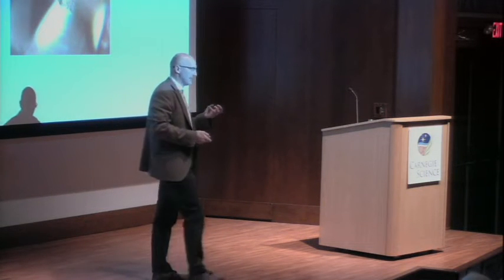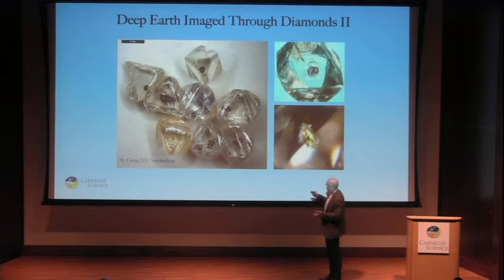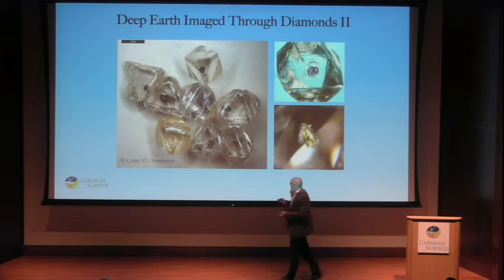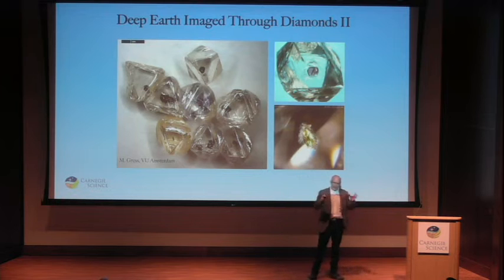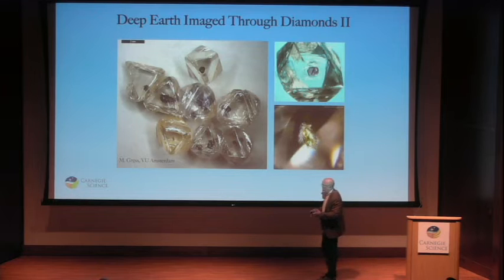And diamonds are wonderful, because they are incredibly resistant and robust materials. Once you make them in the mantle, they can stay around for a long, long time. So some of my colleagues at DTM, Steve Shirey, for example, has worked on these kind of diamonds that are formed at the base of the plates for a long time, has been able to basically understand the structure of the deep part of the lithospheric roots of the cold plates at the surface, and date them and understand things about when plate tectonics started on the basis of these kind of diamonds.